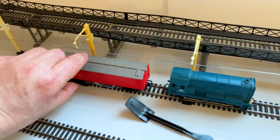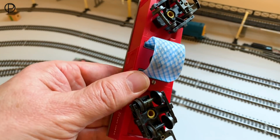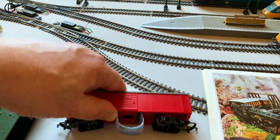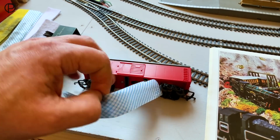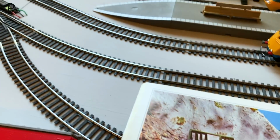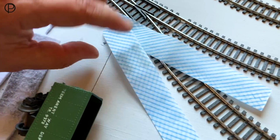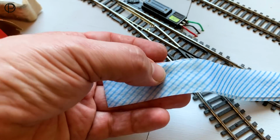So let's just take that out of there, see how we've done with the track cleaning. Not too bad. So if you keep up with it, it keeps the track quite clean. And again, if you keep the wheels clean, if you keep everything clean to start with. Oops. So let's see if we can grab hold of that one. So yeah, we've pulled off a bit of dirt there, and you can see where the material begins to catch on things.